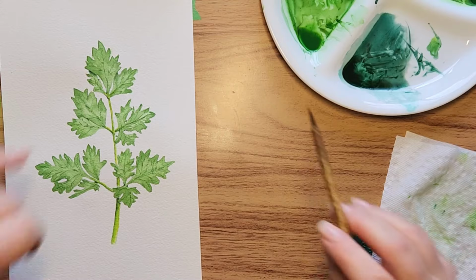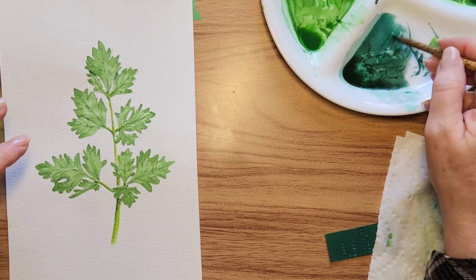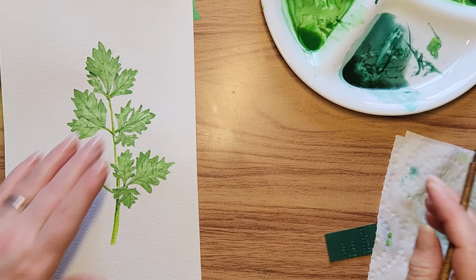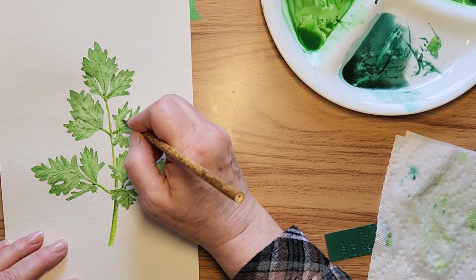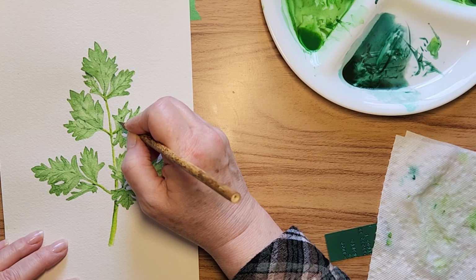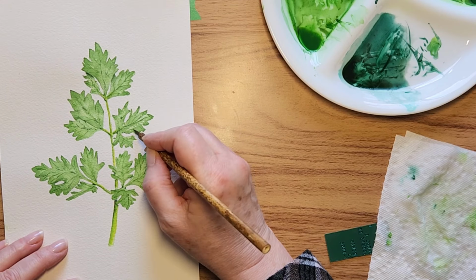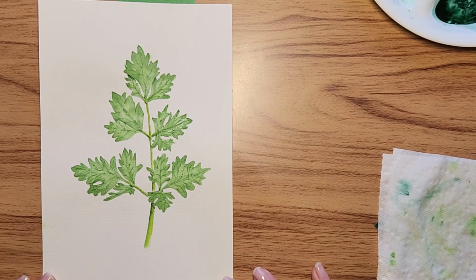So once again, this is the leaf that caused me to repaint this thing 4 times. Because it's bugging me and I don't like it, and I still don't like it, but I am not doing this a 5th time. I think that it's okay. I think it's good enough. I think I'm being almost ridiculous about it, so just adding in a couple of little veins here and there. So that's it for our parsley sprig. I'm going to call this done.